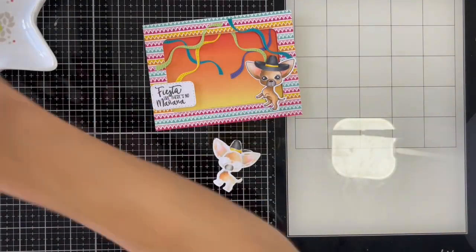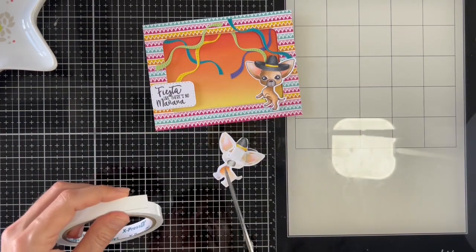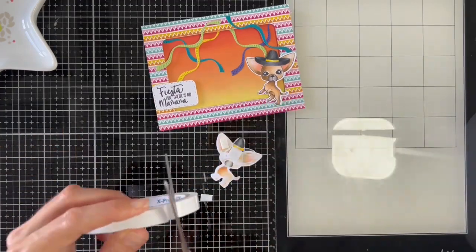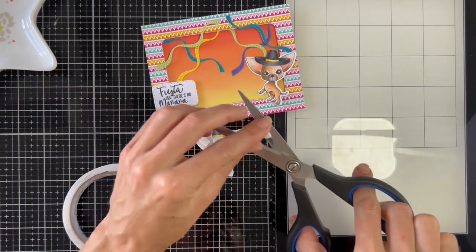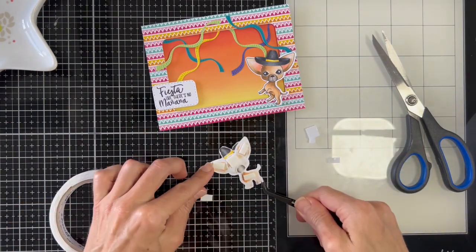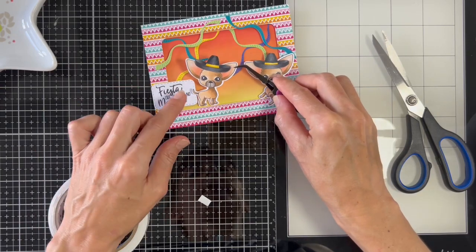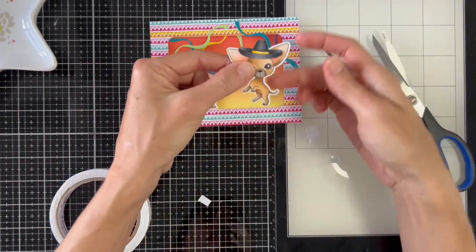So we're going to pop some foam tape up on our chihuahuas because they're going to be sitting in that void. And I want them kind of up at level with that frame. So this one's going to be fully over the ink blended panel. And I'm just going to have his little tail sitting over our sentiment. So you'll just see me attaching him here with his little tail sticking over that Fiesta sentiment.